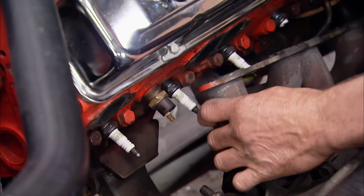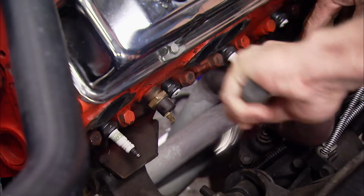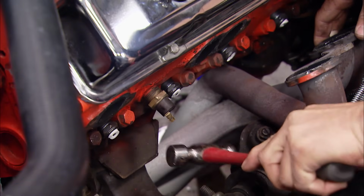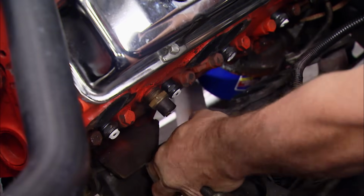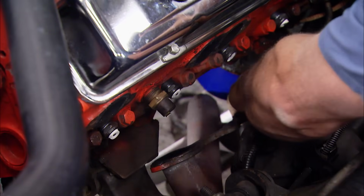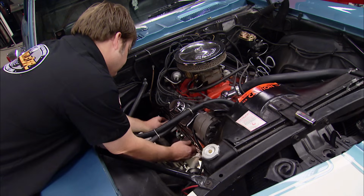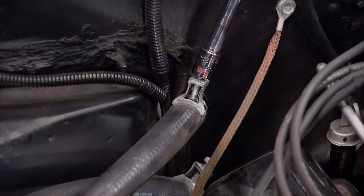So what I'm going to do is I'm just going to pull the header back, and I'm going to knock the porcelain off, which will make it easier for me to get the header out, lift the motor up out of the car. Even if you leave the broken plugs in the motor, it keeps it sealed up, keeps the weather out of it. And therefore, if you're lucky, it won't end up tied up. Looks like I got the easy side. After I unbolted the header, it came up through the top.